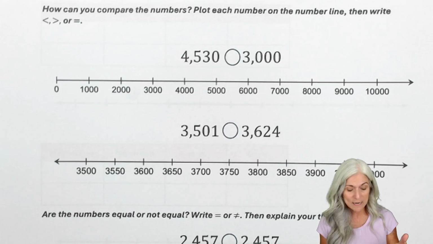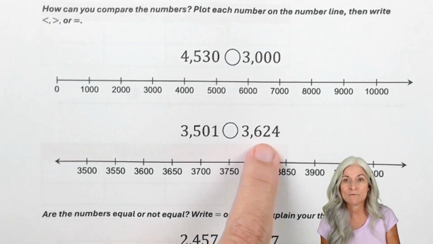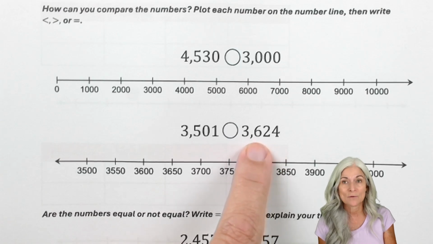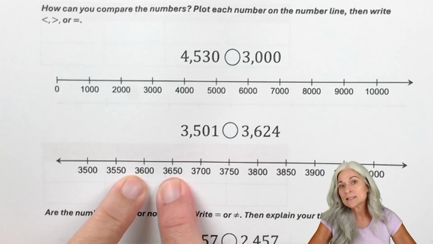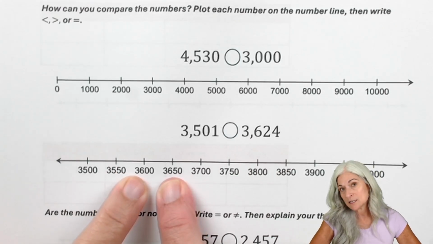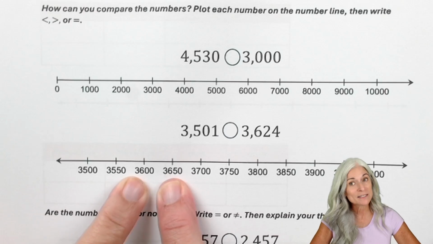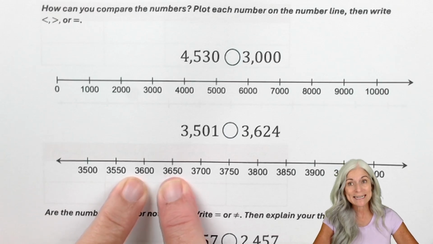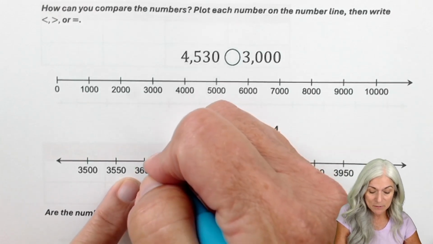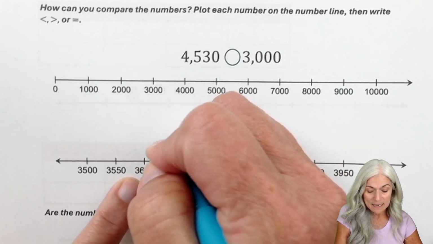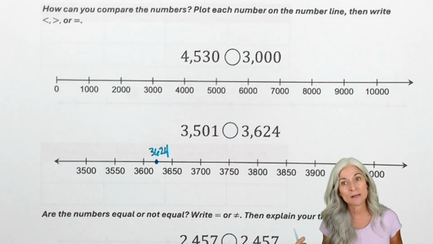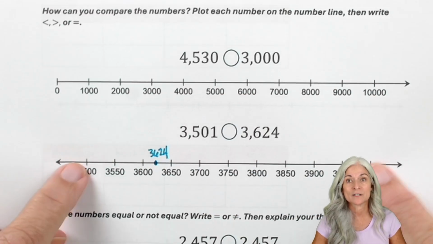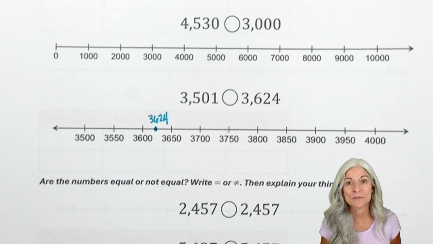Those are, again, great discussions to have with them. For example, with this one, how would I place 3,624? Well, I know it's in between 3,600 and 3,650. 3,625 would be right in the middle, so I'm going to put it right about in the middle. I promise you'll be building so much foundation if you take just a little bit of extra time and talk about placing the numbers on the number line.